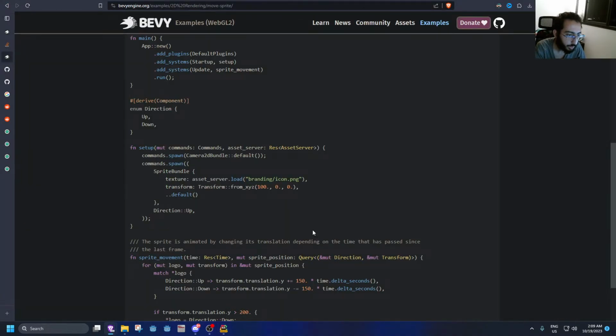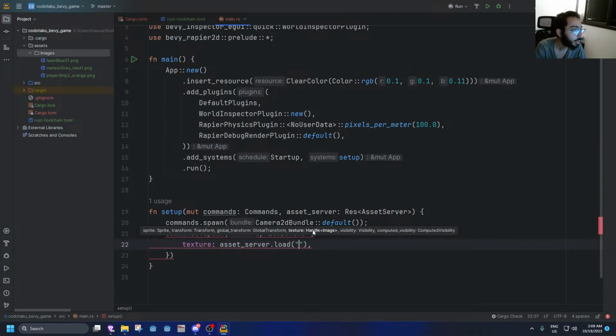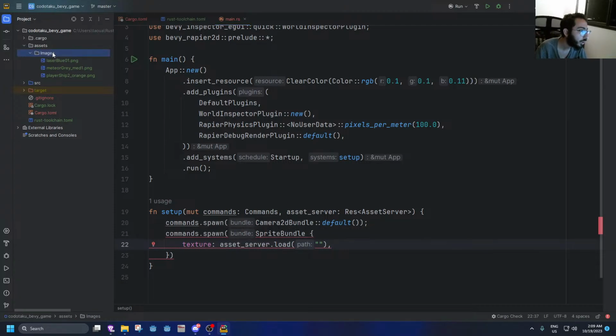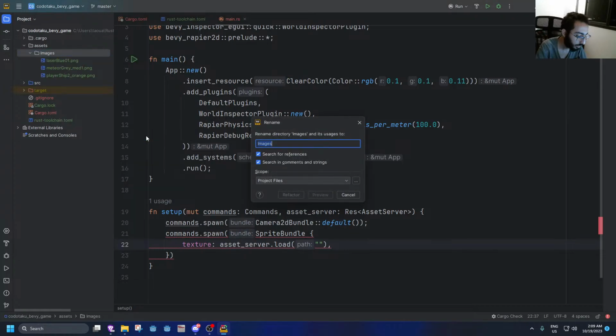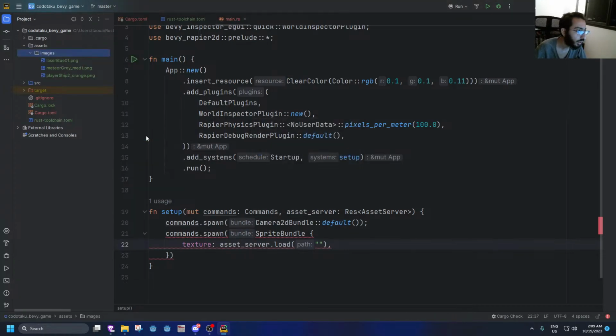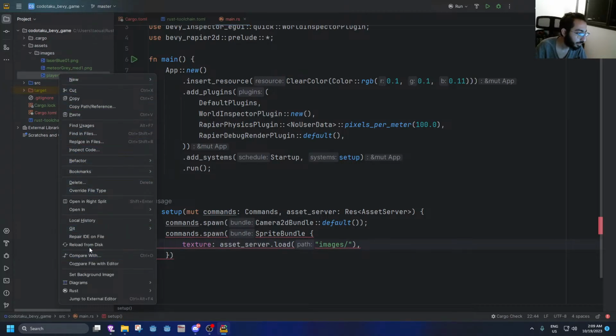Anyways, so load, what do you give that? You give it an actual path. So you could basically say images. Ooh, I'd like to change this though. Okay, so say images, oopsies, slash. Let's take this player ship to orange or whatever. Well, how do you copy this?